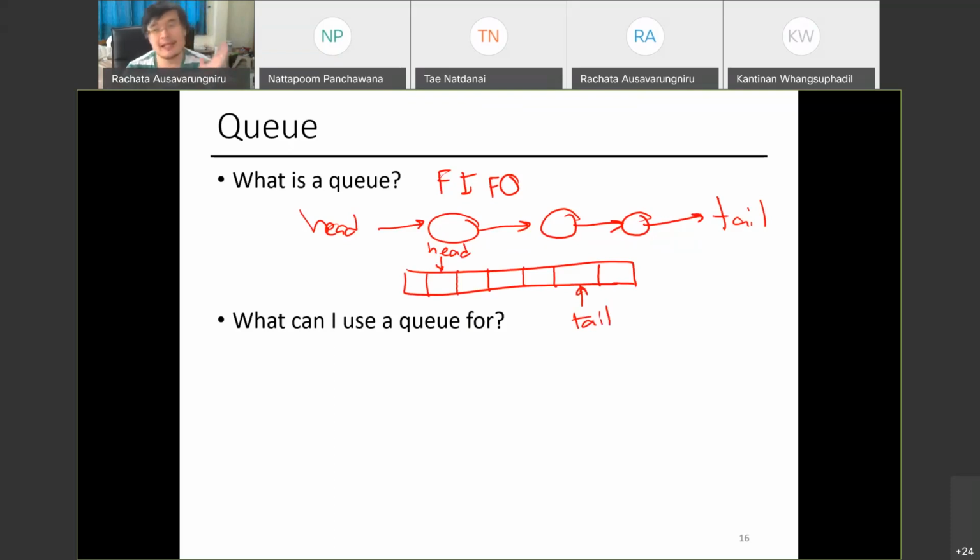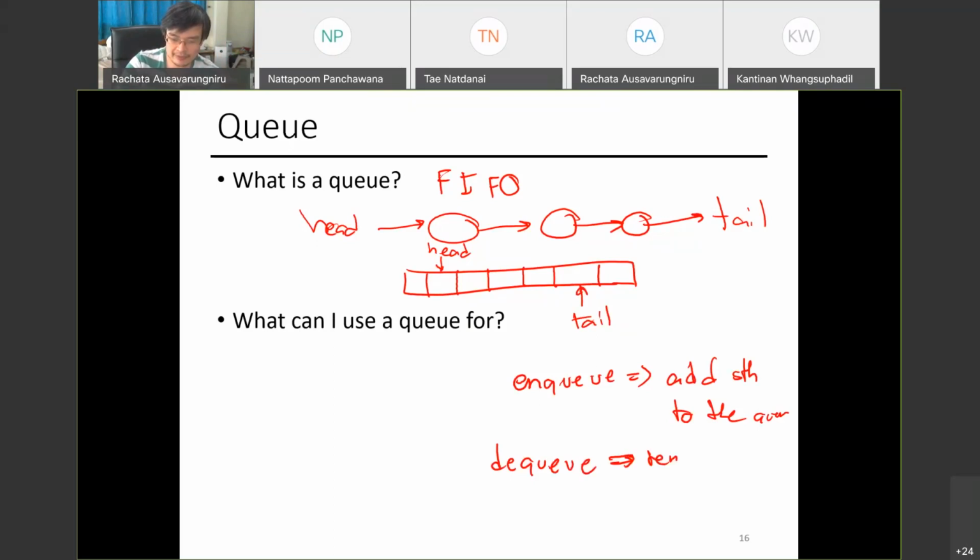When you enqueue, which means I add one more thing to the queue, right? So the two operations of a queue are enqueue, which basically means that you add something to your queue, and then dequeue, which means that I'm going to remove something out.